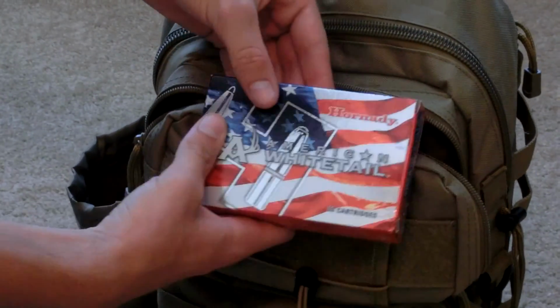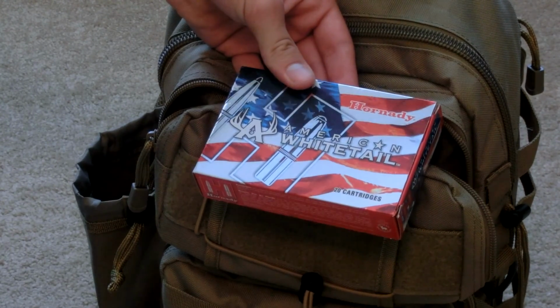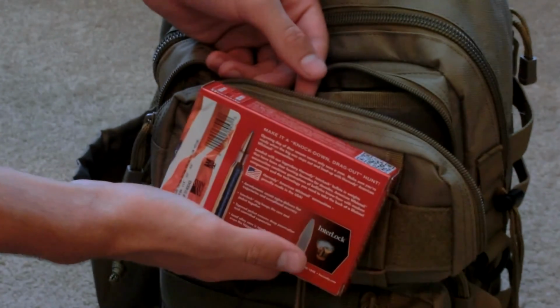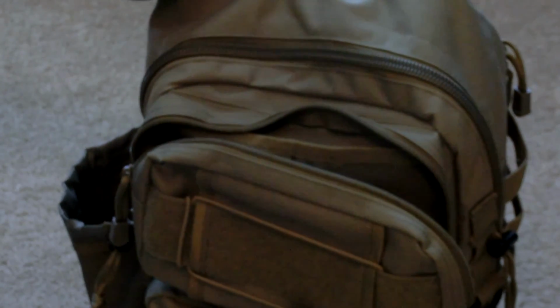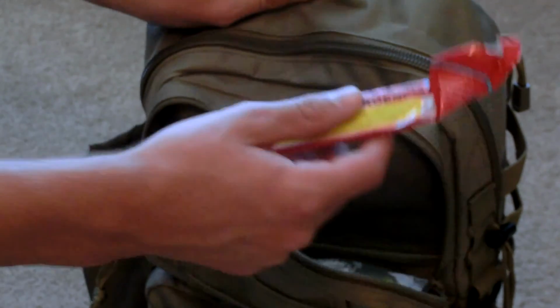But this right here is not part of my tools. This is the Hornady American Whitetail .270 cartridge round. I like to carry a little bit of ammo in my bag because you never know when you might need it, because you can use it for hunting, basically.